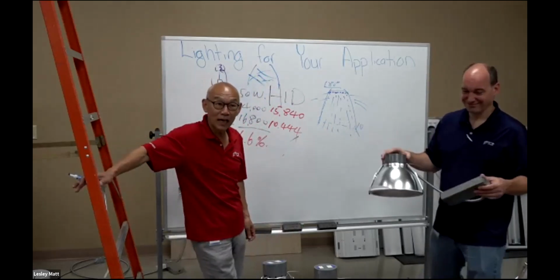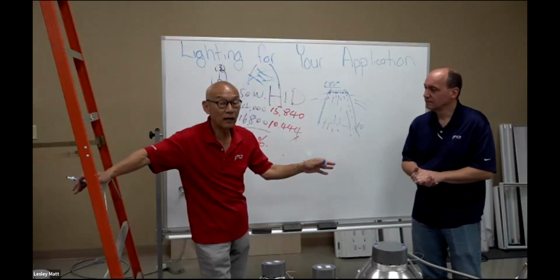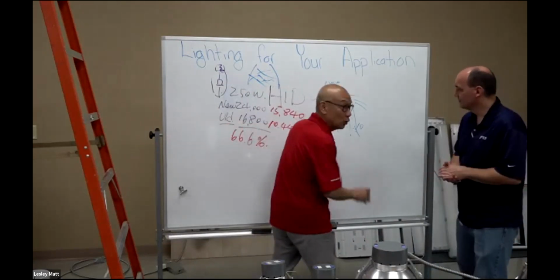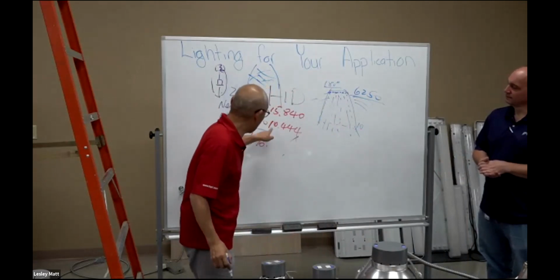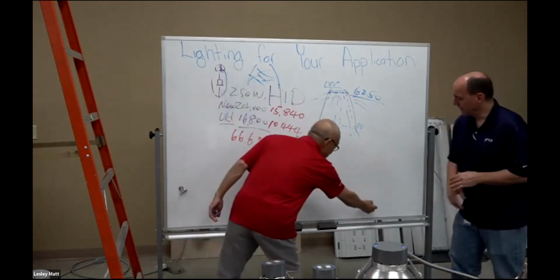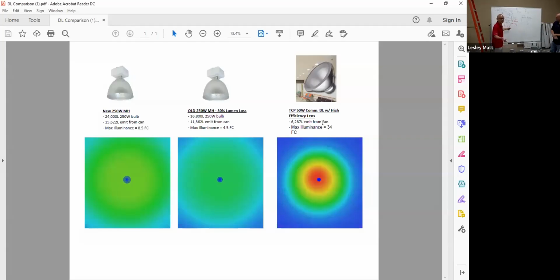Now let's go back to the chart again. Based on everything I'm talking about today with a 10-degree lens, with a 6,250, we only think about that. This one has usable light of only 6,250 lumens, versus 10,444. But let's look at how much it delivers on the floor, because that's all we really care about. Even let's say the new one at 8.5, and the older one at 4.5.